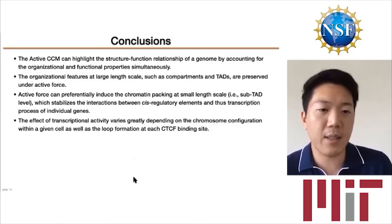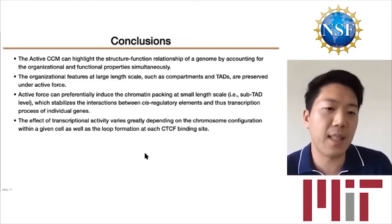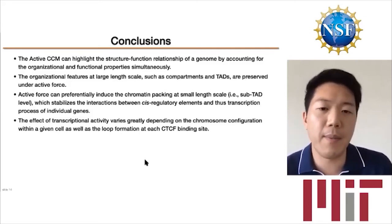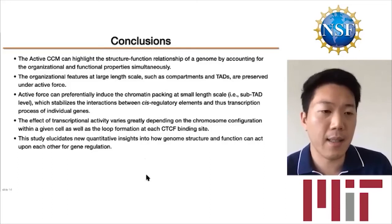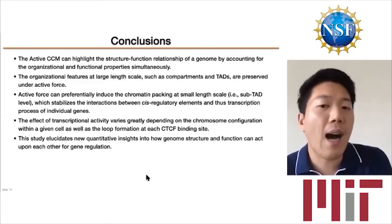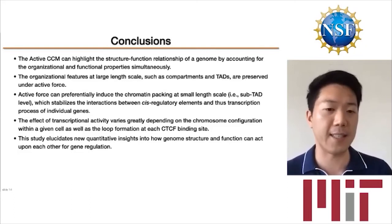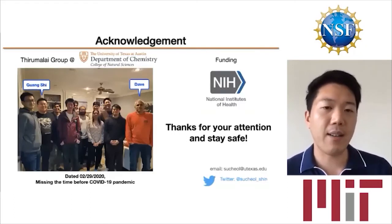This effect of transcription activity differs greatly depending on the chromosome configuration within a given cell, as well as the loop formation at each CTCF binding site. So therefore, this study elucidates new quantitative insights into how genome structure and function can act upon each other for gene regulation.